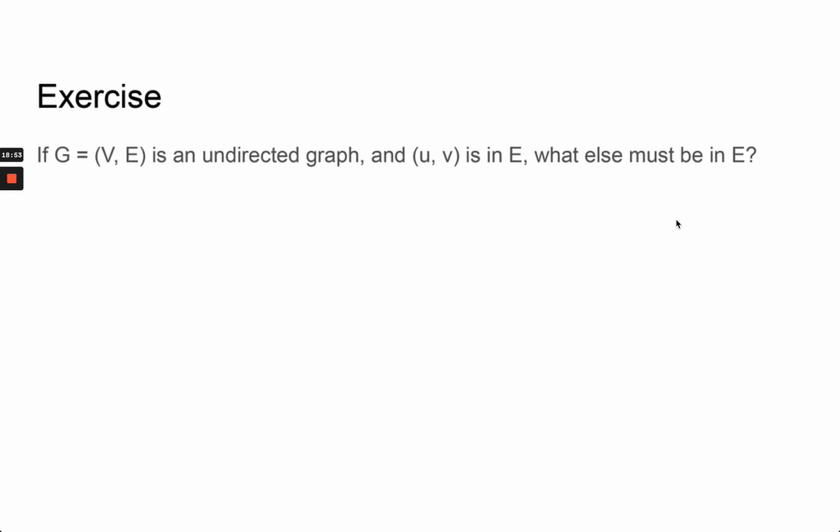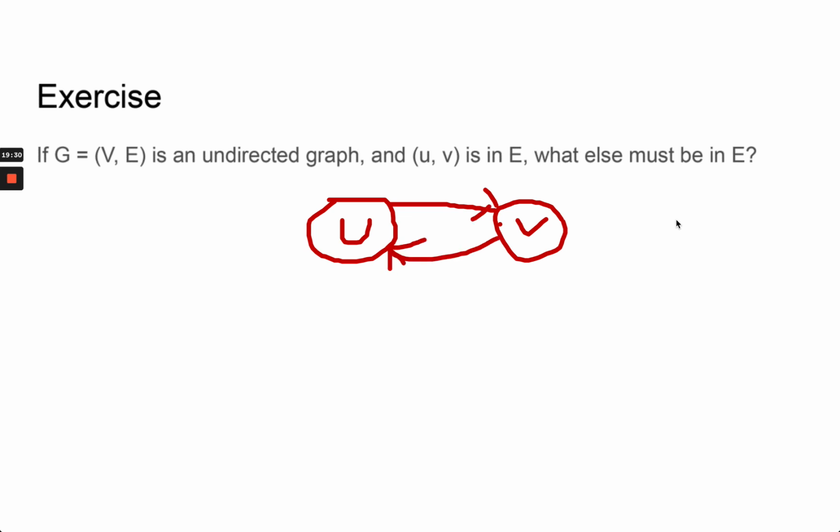Yes, nice job, JW and OW, and everyone else who's going to put that same answer. Fabulous. VU must also be in E, lowercase v, because capital V is a set of vertices, and lowercase v is a vertex. So because it's undirected, if there is an edge going from U to V, there must also be an edge going from V to U. So basically we're saying if this is in our graph, and it's undirected, then we know there's also a connection going that way. And in an undirected context, this is equivalent to just drawing this with one arc. It all means the same thing.